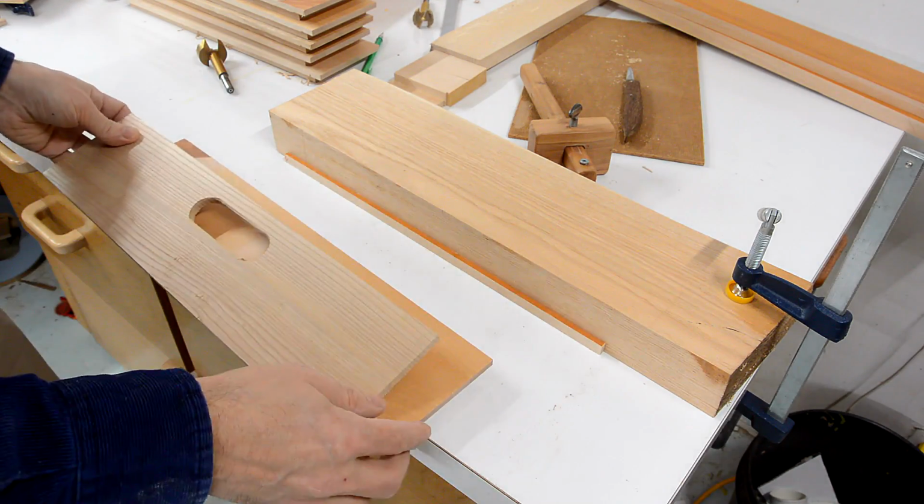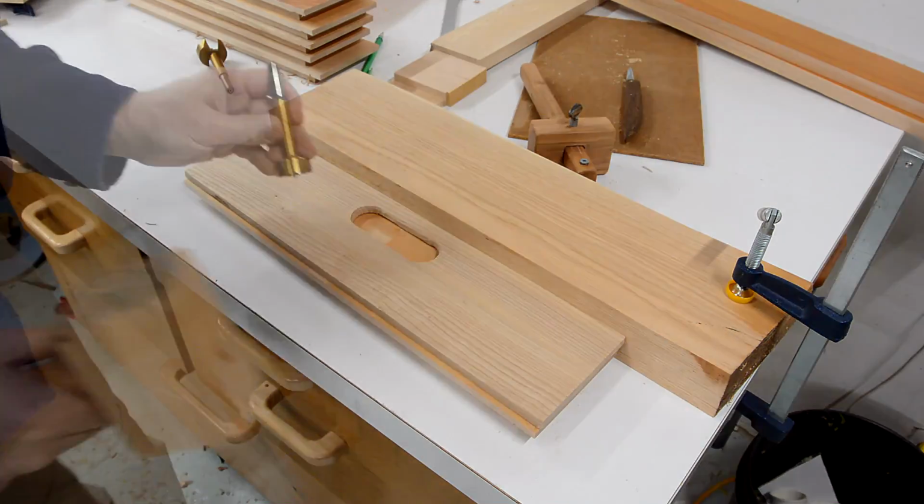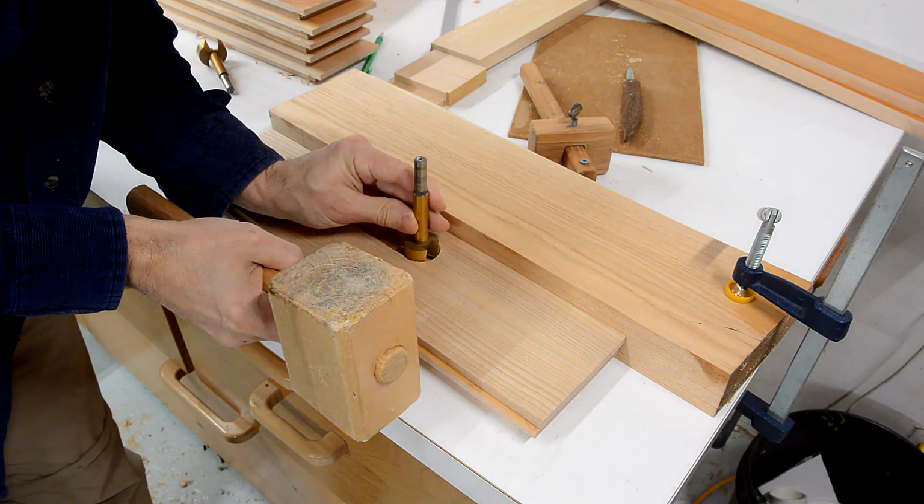So I've got a spacer right here. Put this against here, then this. And now I'll use the same drill just to mark the center.